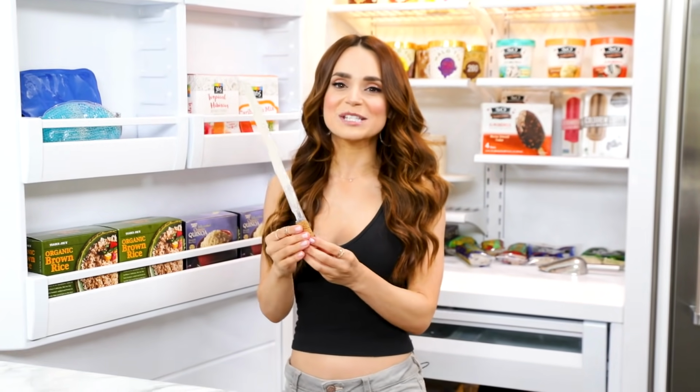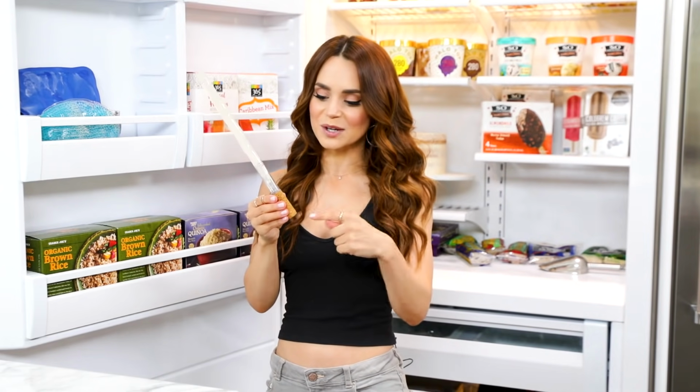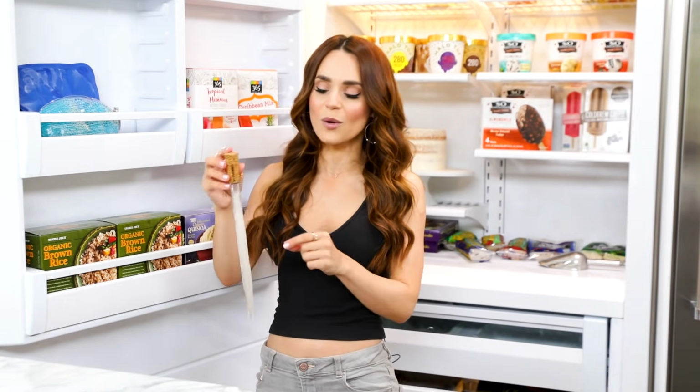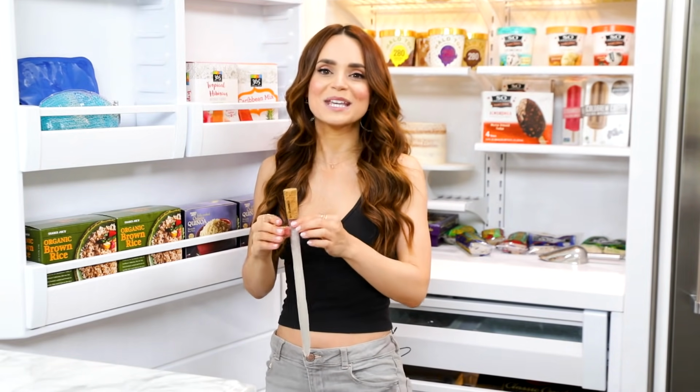This is the best gift ever. I can't remember who gave me this, but this is called a corksicle. So it's a cork and an icicle together, and this is for white wine. After you open the bottle, but you want to keep it cool, instead of just putting the cork inside, you put your corksicle in so that the icicle helps keep the wine cold. That's it for the door.